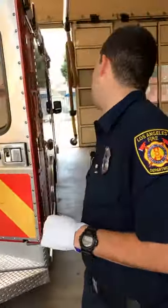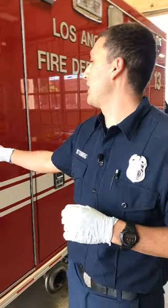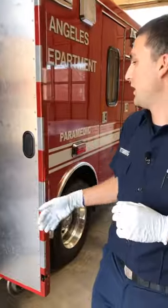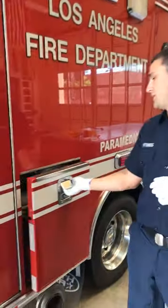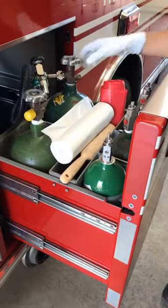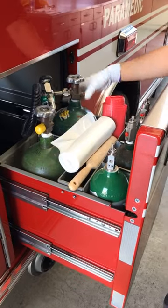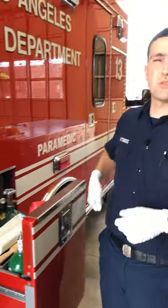Walking around the vehicle — in this compartment, since all our paramedics are firefighter trained, this is where we keep our PPE, including our turnouts. On the outside we have different types of equipment. This is our oxygen: we have M tanks, which hold a large amount of oxygen, and our D tanks, which are our portable oxygen that we carry on scene to calls. These here are just our spares.